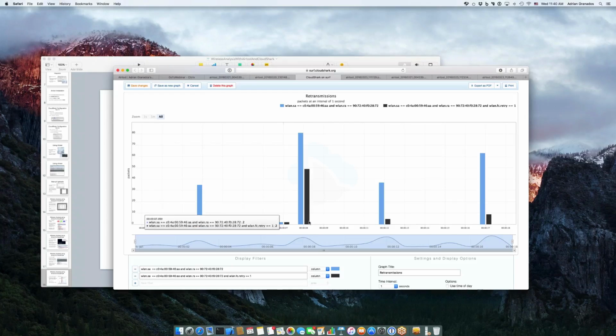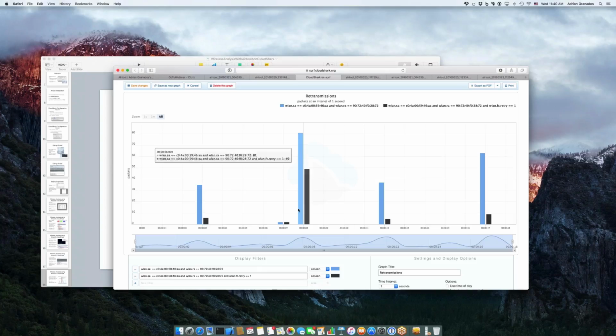And then I say, okay, graph me all the frames that were transmitted between the client and the access point. And this is a one-way conversation, by the way. I'm only showing one-way conversation.